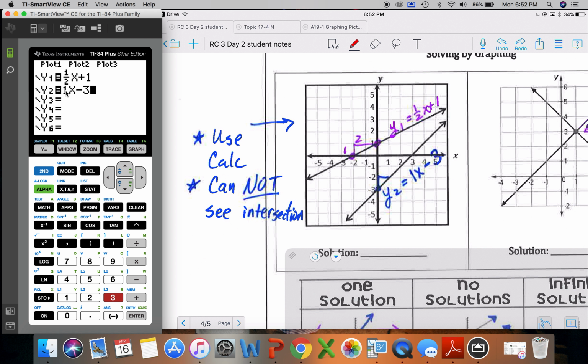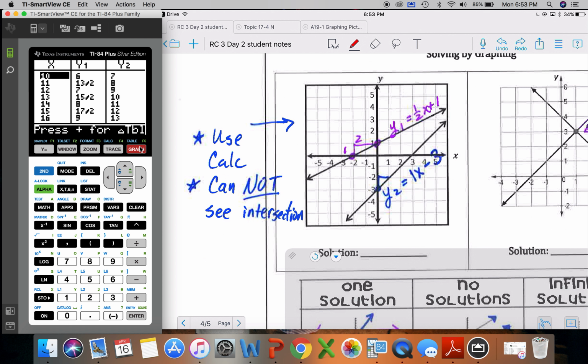Remember, this 1 in front of the x does not have to go there because the x shows that there's a 1, but things like plus 1 where they're by themselves, you do need the 1. So I click graph and I can see where it crosses. So we have 2 options here. One option is to click second table and look to see where your y's are the same. I'm looking for where my y's are the same. It might be up here because I can see it on the graph. Oh, look, there my y's are.